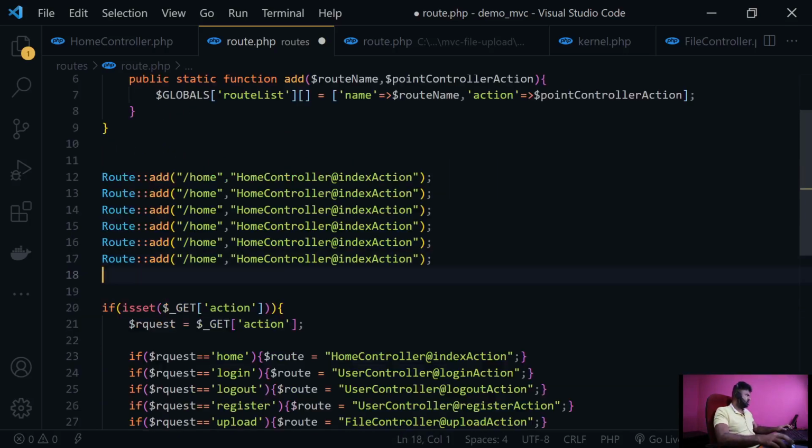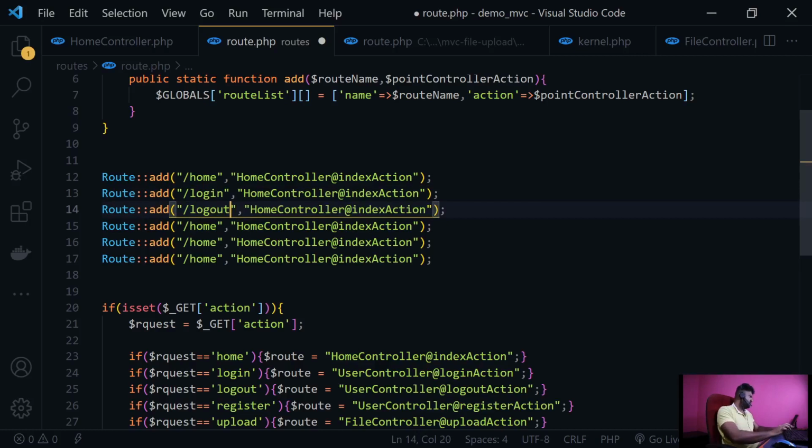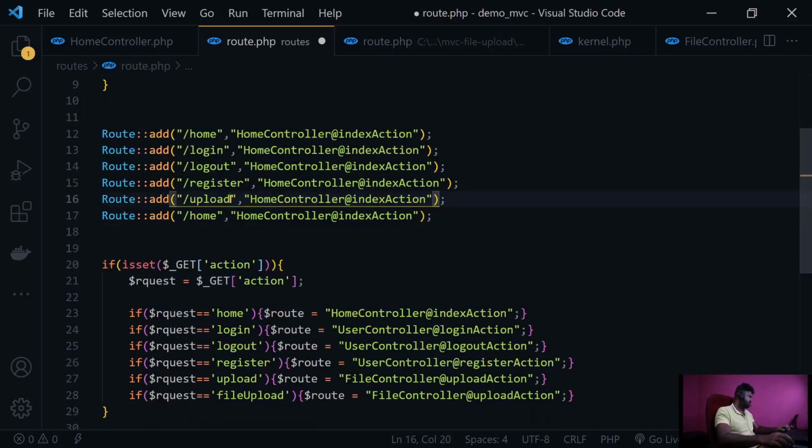Let's add the second, login, and logout and register, and upload, and also file upload.